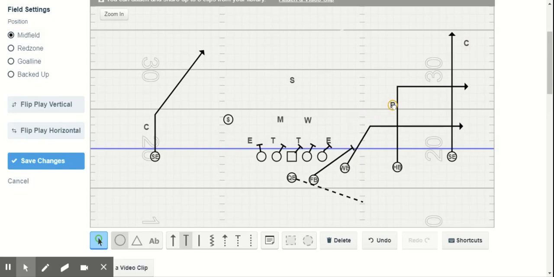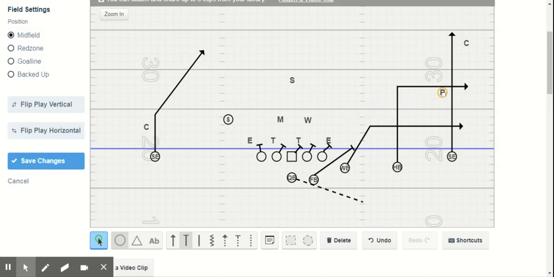The outside backer is supposed to play both. So defensively, what we teach our guy is you're going to take hook, curl to flat. So this would be the hook curl range. We want him deeper than shallow. So he's going to head to the flat, eye up number two, and proceed to cover the deeper route. If he can kind of cat and mouse this thing, that's the best way to defend it.